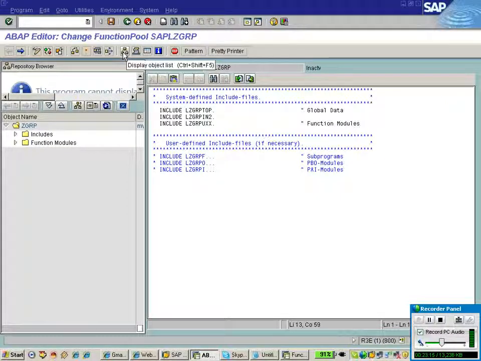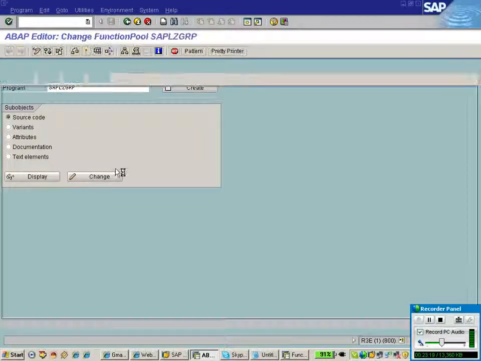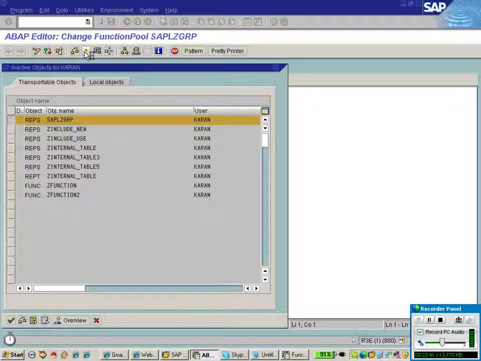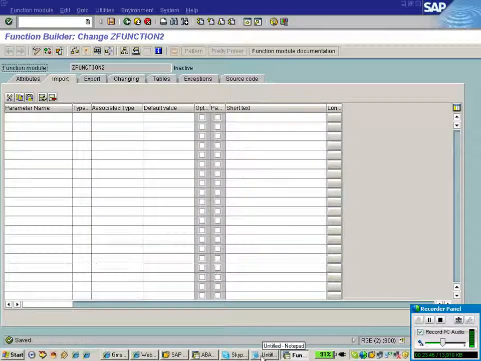It's slow. Okay. So I can create an include by this name and I can write the include here. You can create an include in SE38 and insert the include here. Activated.